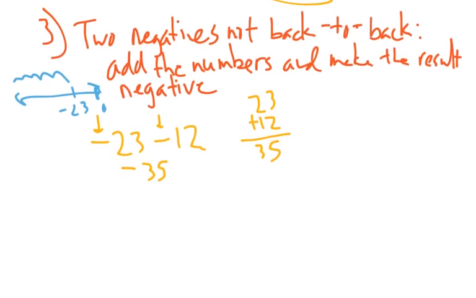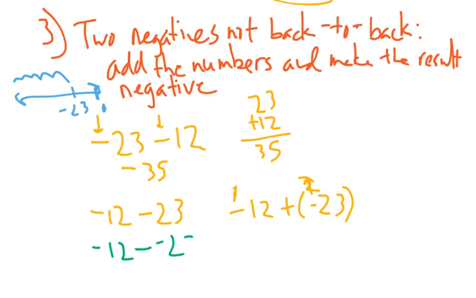Then, I just want to show you another look. This could be presented to you in a different way. It could be negative 12 minus 23, same idea. It could be negative 12 plus negative 23. So here we still have the two negative signs that we need, but they're not back to back. Because if this was negative 12 minus negative 23, that's a different situation. So that doesn't count here. But again, if we have two negative signs, we will add the absolute value of the integers together, and then put a negative sign on the answer.